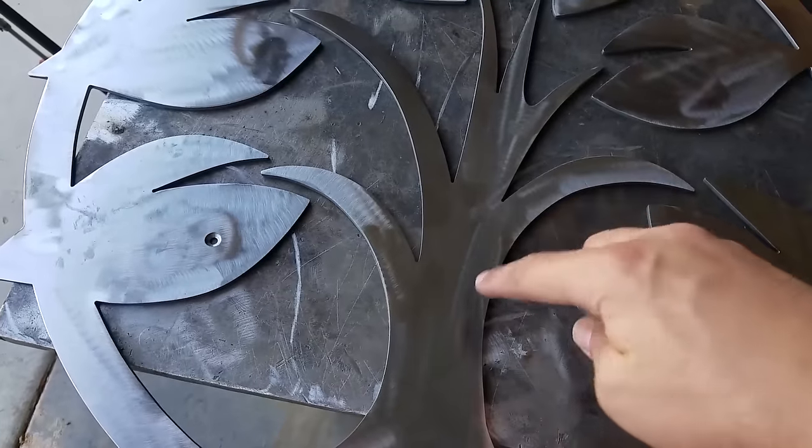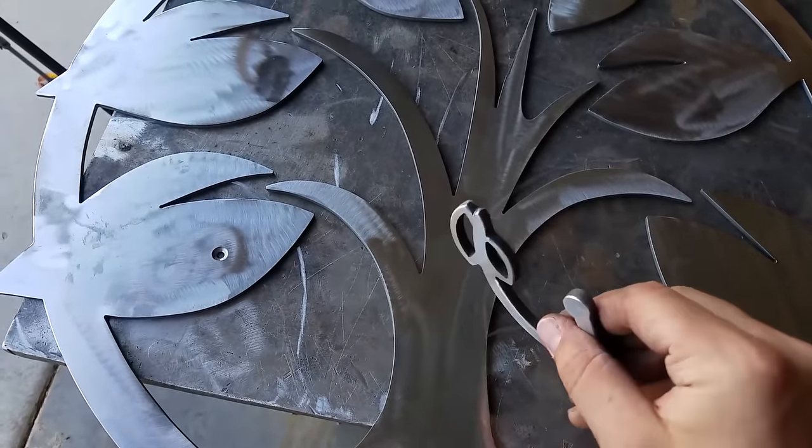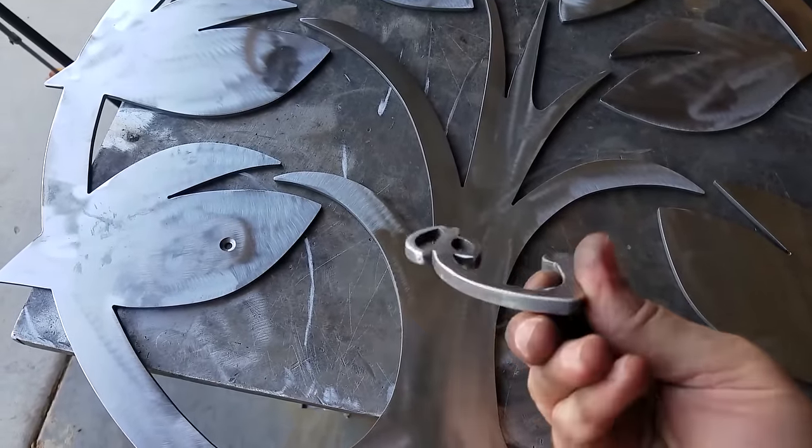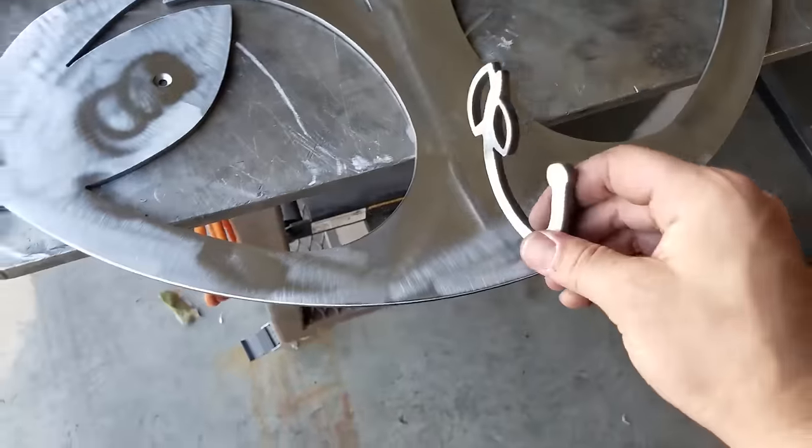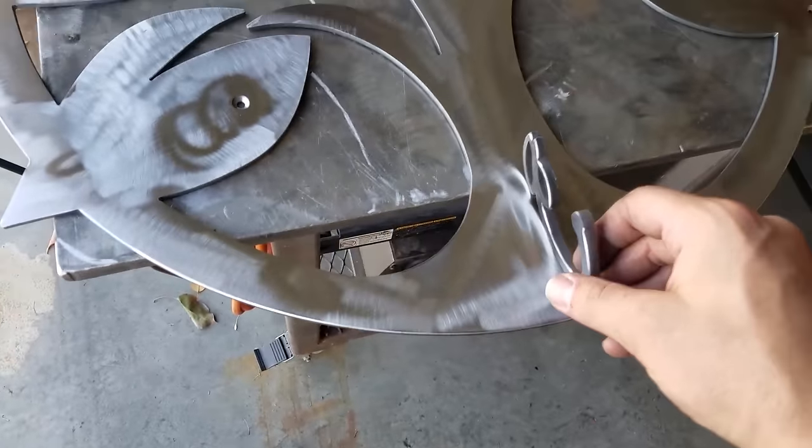I finished these hooks. I cut these out 1/8 inch. And I ended up rounding these edges, or at least smoothing them over. And now I just need to weld them onto the tree.